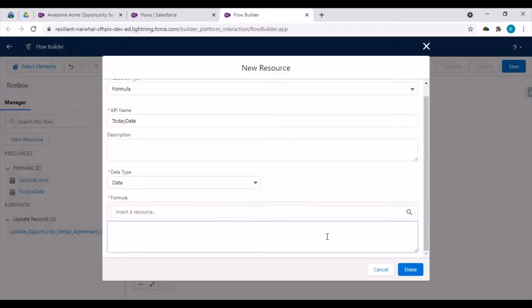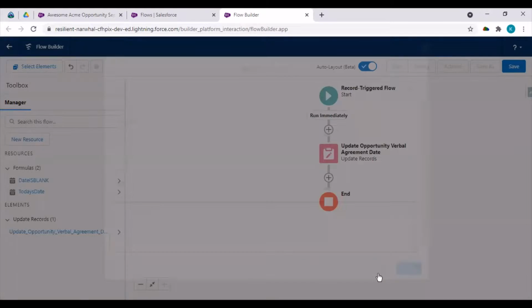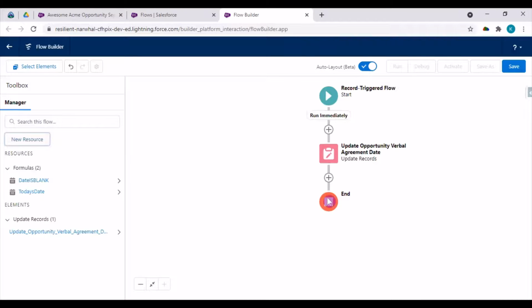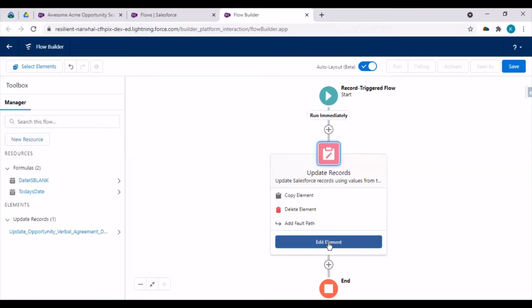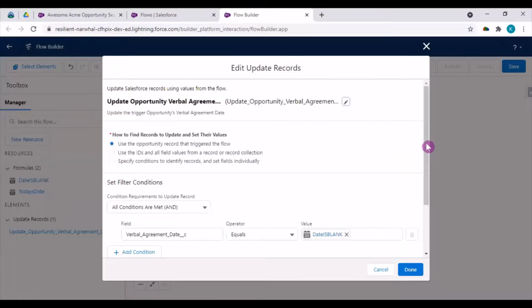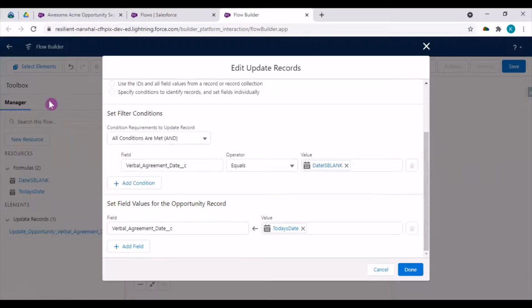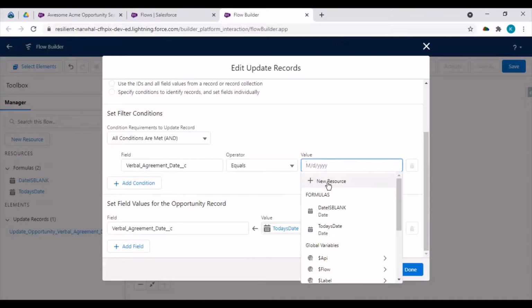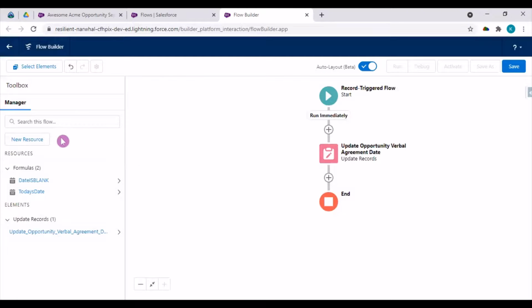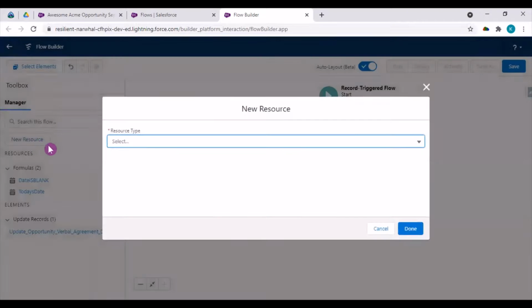And I'll just go ahead and enter all of my resources before I begin an update record. But basically any field that you need to add, it has to be either from a global variable or from our resource list over here. So anytime you're over here and you need to change something, you can either go in new resource right here or new resource over here.